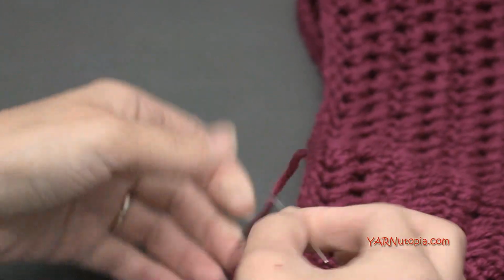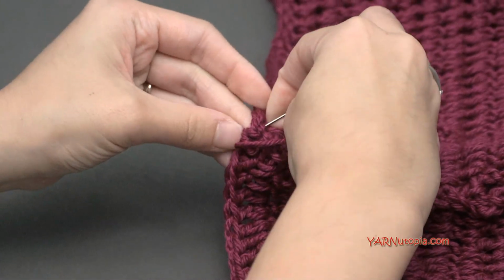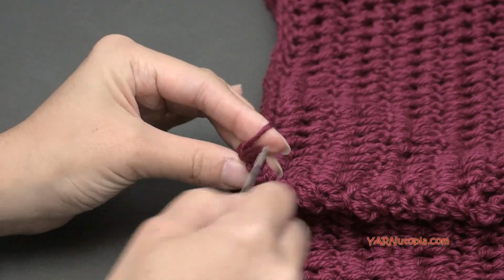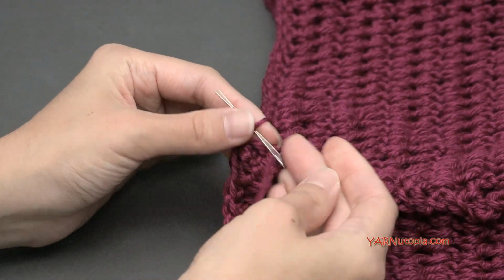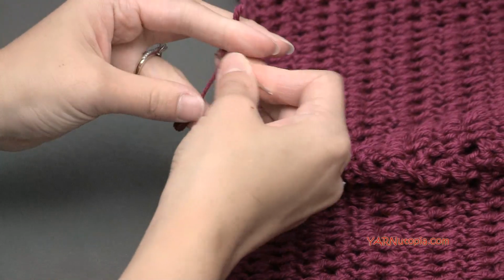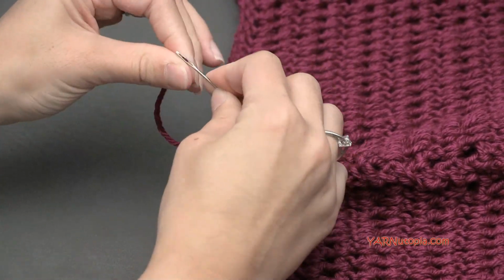Okay, so yarn your needle, and then just go underneath a few of the stitches. Keep your finger in there, come back through that loop, and pull tight. Oops, lost my yarn here.